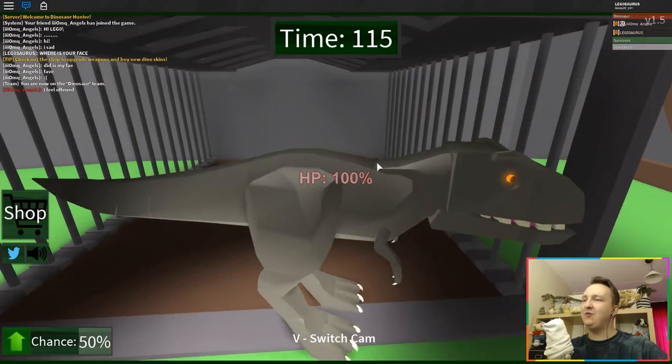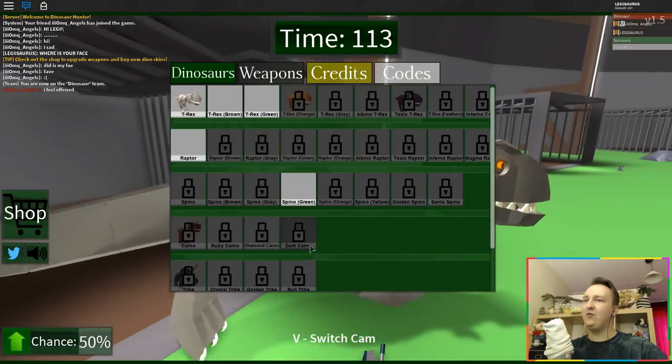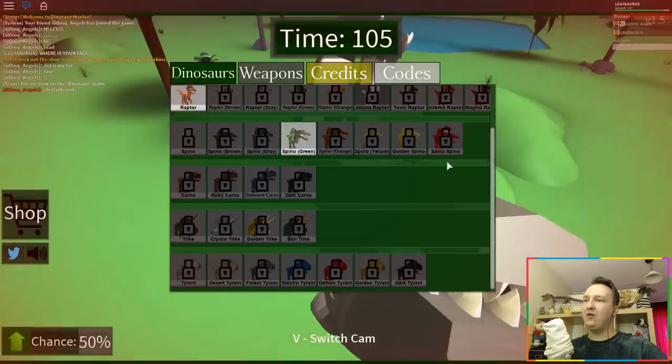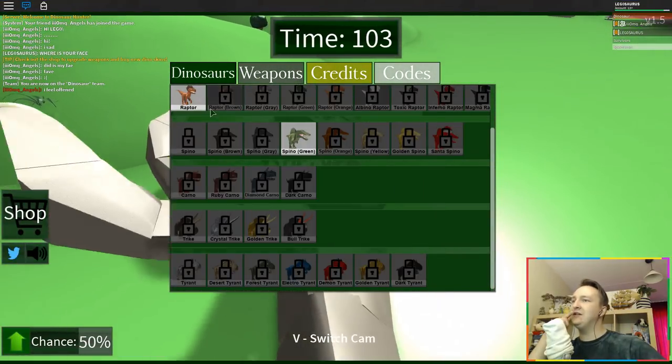Wait, why am I a T-Rex? I'm not a T- Where? Wait, why did- They didn't reset my dinosaurs. Why would I be this T-Rex? Ow, okay, yeah, you go eat me. I'm going to just look at the shop, okay?